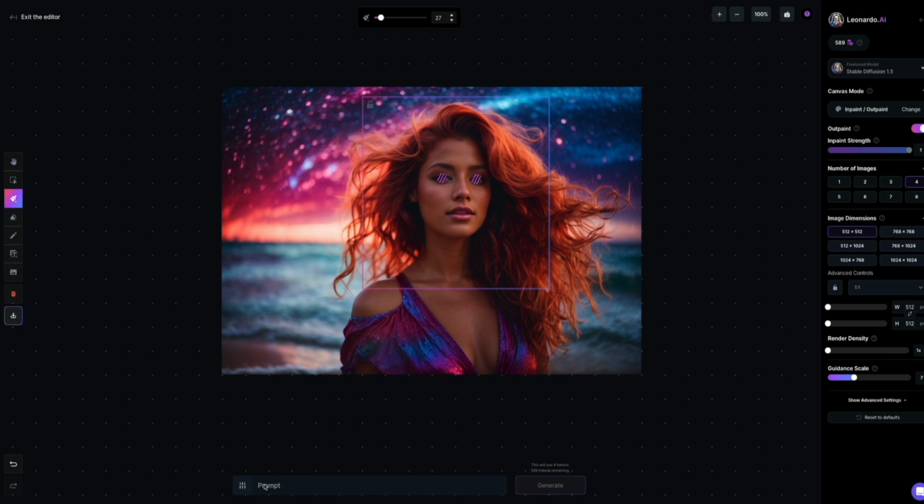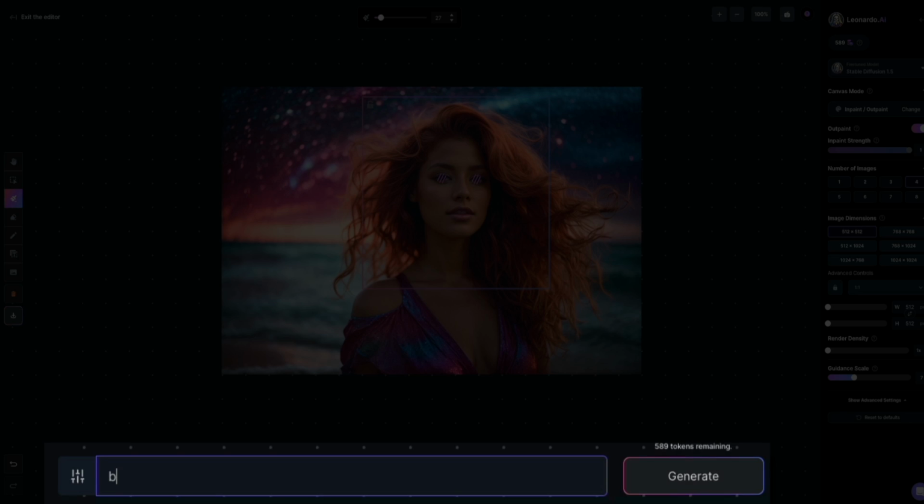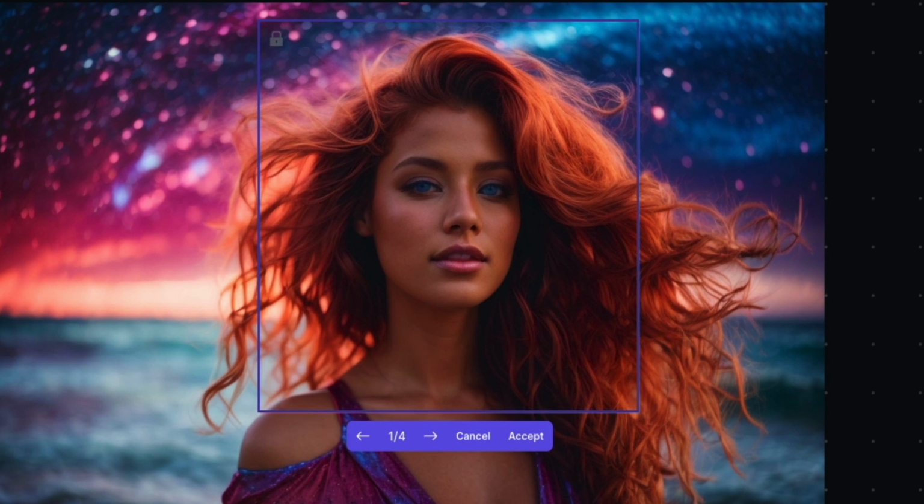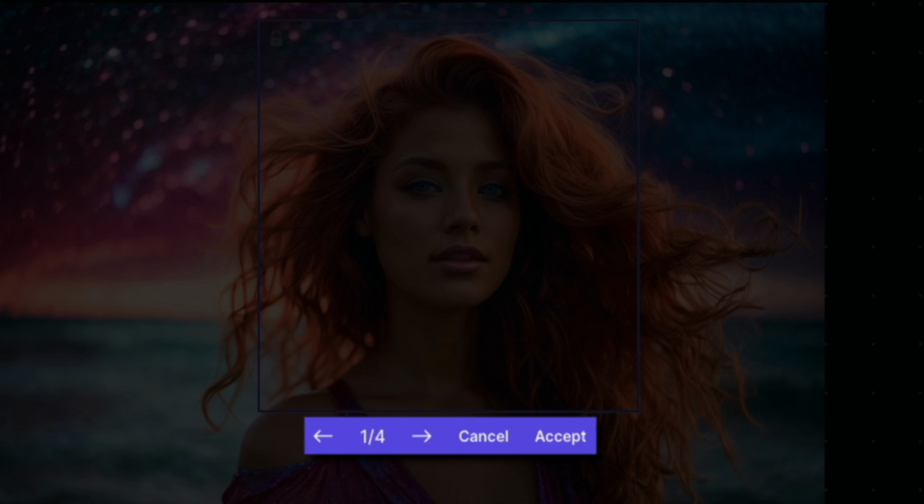Then within the prompt field, type what you want to see. Again, I want her eyes to be blue, so I'll just type blue eyes and then click the generate button. And keep in mind that generating within the AI canvas tools still costs tokens as well. Then in a few moments, the AI gets to work, and just like the text to image generation, it uses our input to generate the blue eyes, and voila. Our subject has blue eyes, and Leonardo even gives you 4 options to choose from, as you can see here in this little purple toolbar at the bottom of the frame.